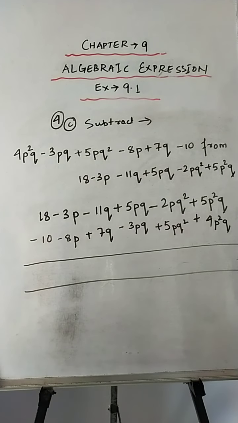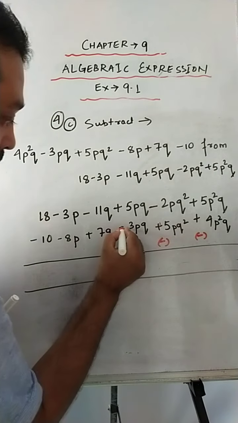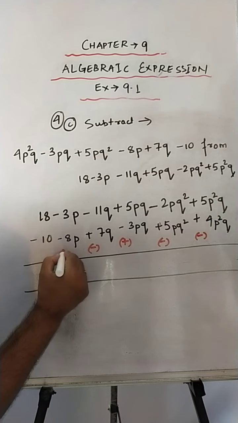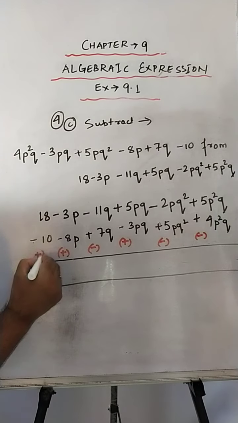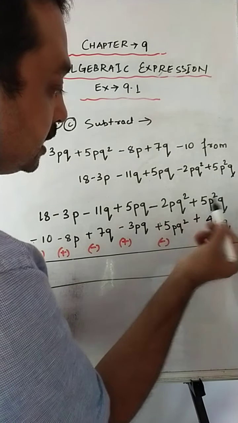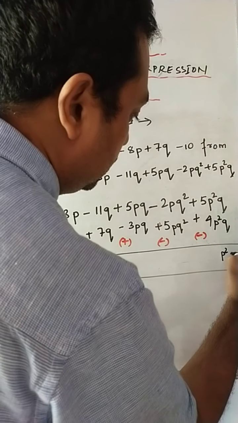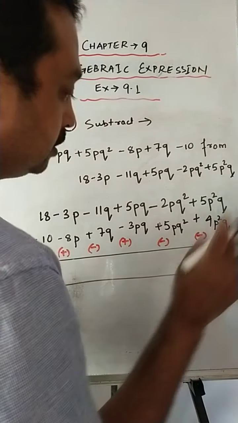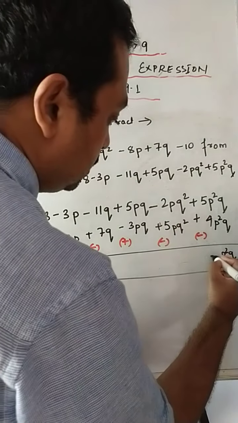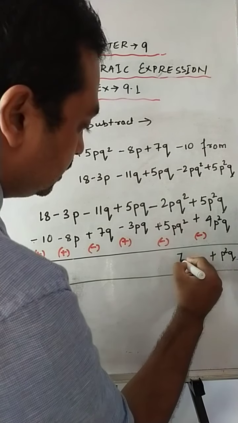Now we have to change the sign, isn't it? So now plus sign will become minus, plus will become minus, this minus will become plus, this minus plus will become minus, this minus will become plus, and this minus will become plus. Now let's do it. So plus minus is minus, 5 minus 4 is 1. We'll not write 1, only the variable we'll write. Do not write 1p square q, doesn't look good. Okay, now which number is greater? 5. 5 is having plus sign, so we'll put plus sign here. Now minus minus is plus, so 5 plus 2 is 7.